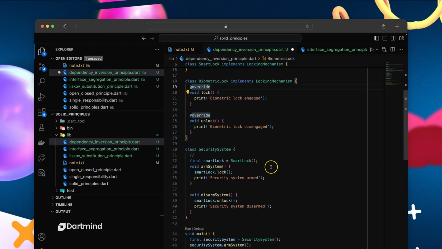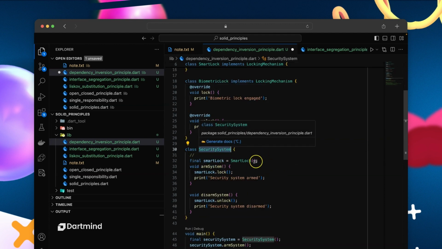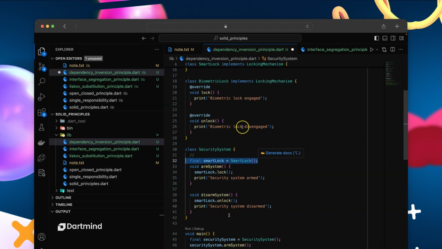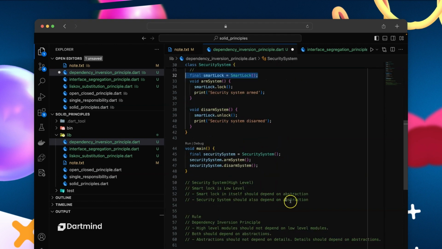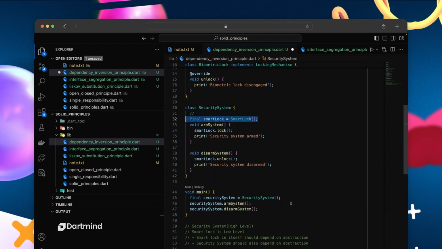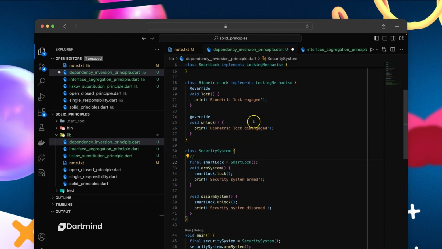So the problem here is that the security system just defines a variable smart lock, right? And this is not what we want. In our case, the security system should also in itself depend on abstraction, meaning the security system does not need to know the type of lock.